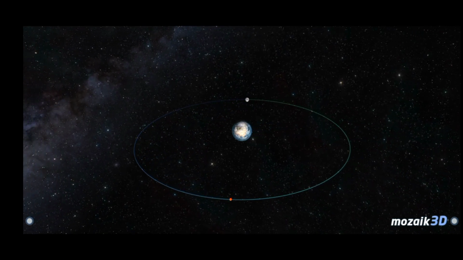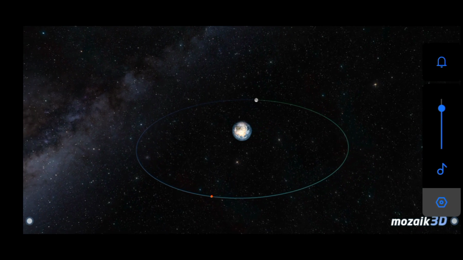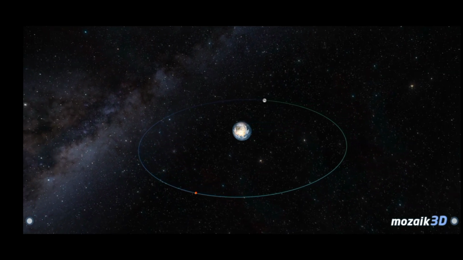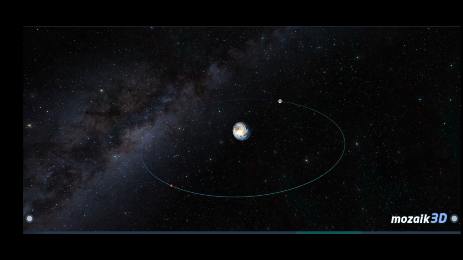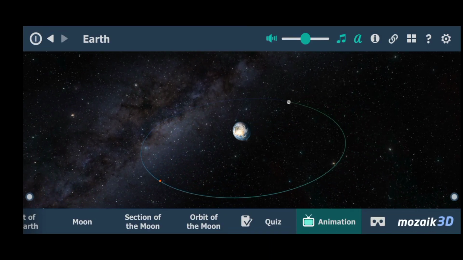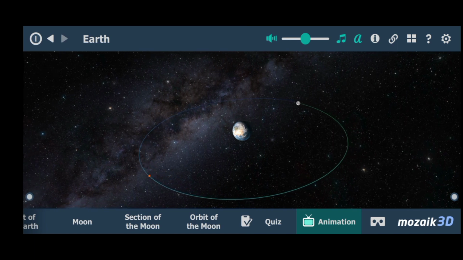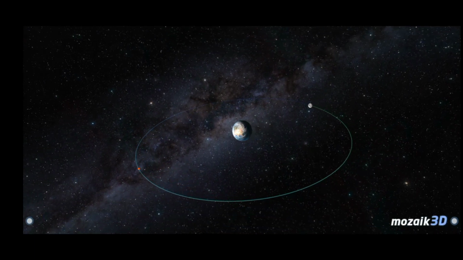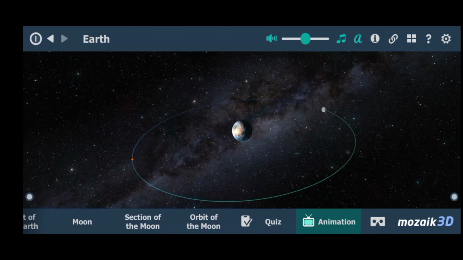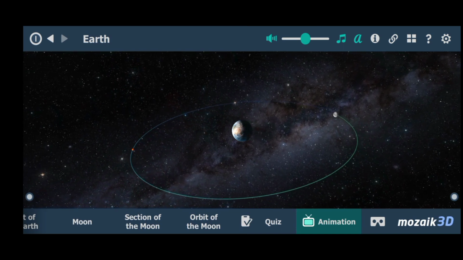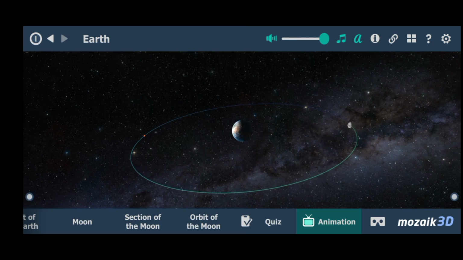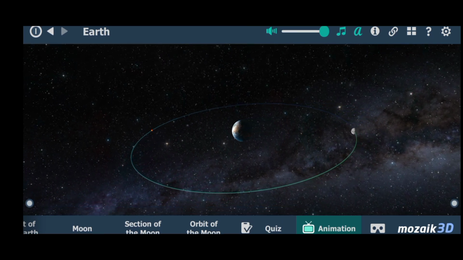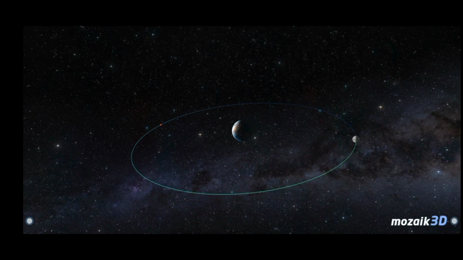Tides played a role in drawing life onto dry land from water. Our natural satellite also stabilized the Earth's axial tilt, creating the conditions for the climate to stay relatively constant. The major effect of tides on the Earth is the slowing of our planet's rotation, and therefore a gradual increase in the length of the days. 400 million years ago, 1 year lasted about 400 days, and the length of 1 day was only 21.8 hours.